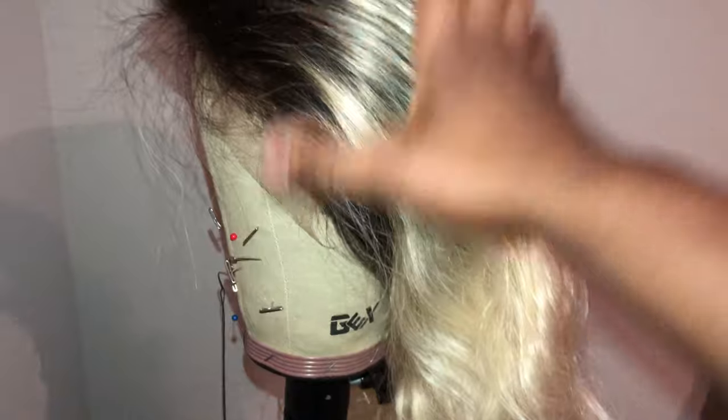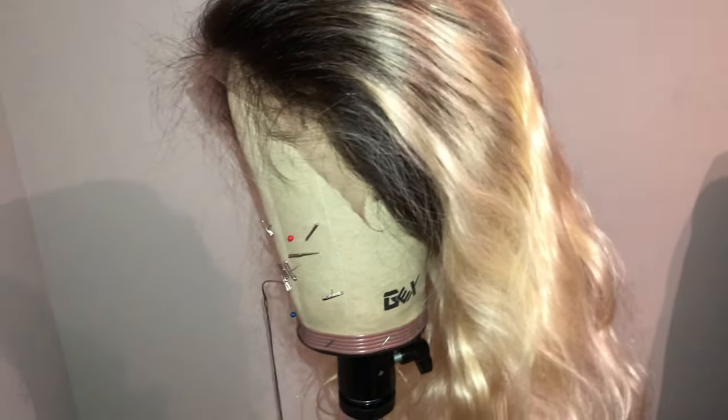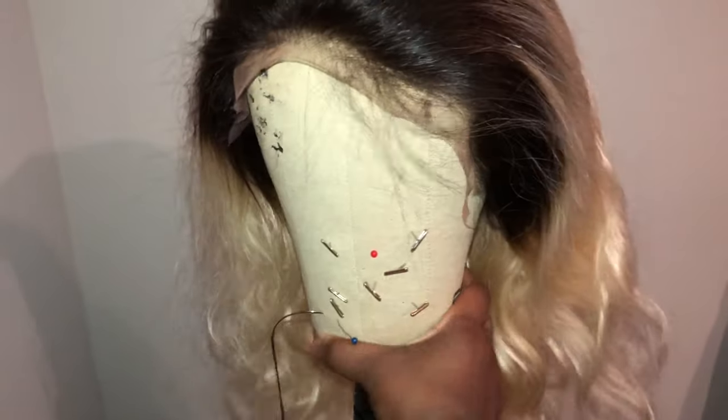Wanted to bleach the knots. And also, even after making adjustments, the cap was just too big for my head. So I'm going to show you how I went ahead to remake it and customize it. Stay tuned.